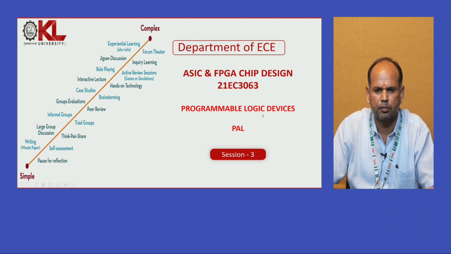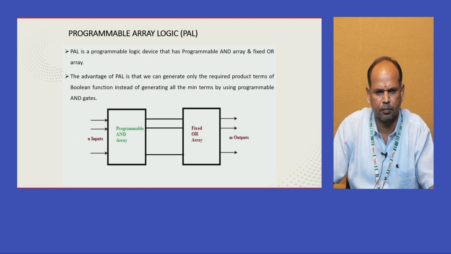Today's my talk on the programmable array logic. That is one of the family of the programmable logic devices. See, this is the structure of a programmable array logic. It consists of an array of AND gates and an array of OR gates, and having n inputs and m outputs.